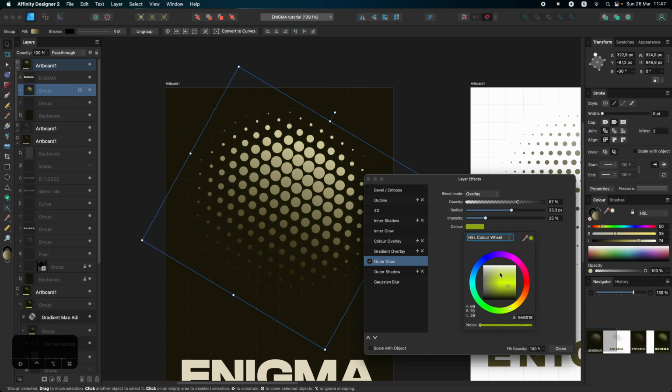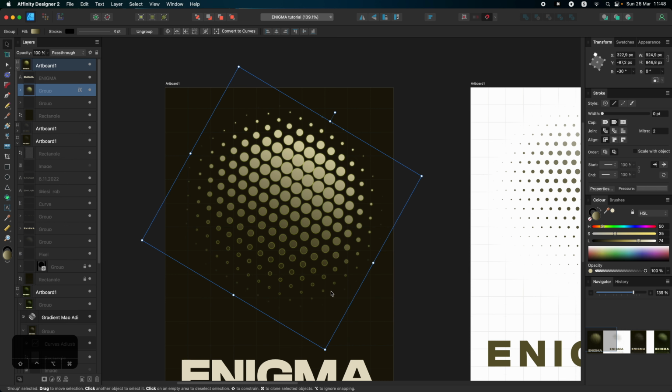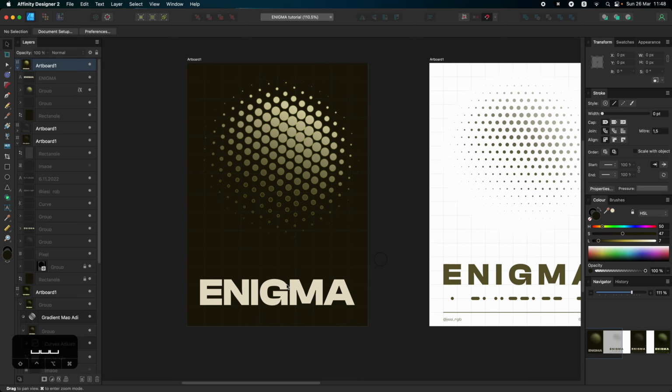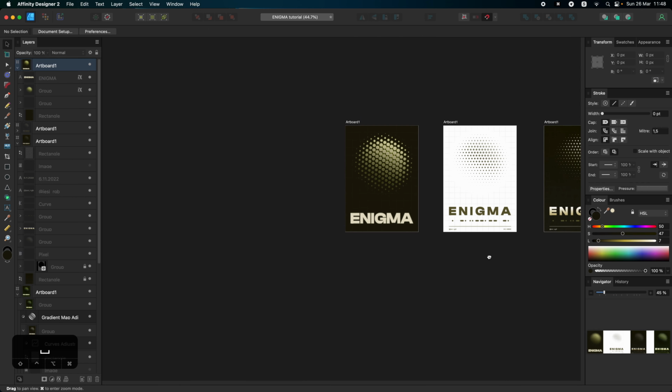And play around with this. Make sure to play around, have fun, experiment, and put weird colors and weird blending modes and see how it reacts. See, this is very cool. So once we're happy with tweaking that, we can, for example, add the same thing to the text, outer glow, make it a bit less exaggerated, make it a bit greener, and that's looking incredible already, right?